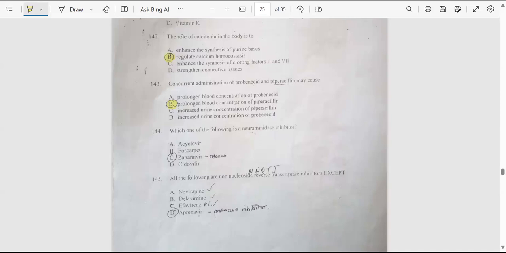It doesn't inhibit the organic anion transporter. Yeah, they compete. I think both are actually right. They also inhibit. When products A and B are competing for the same enzyme, once A binds, it inhibits the binding of B. So I think both of them are okay. Okay, that makes sense. Thank you.